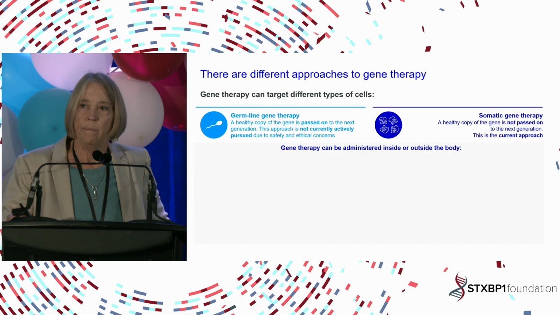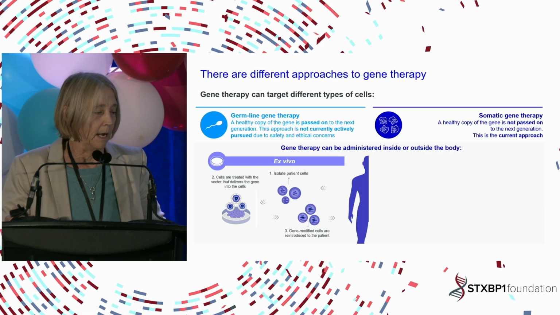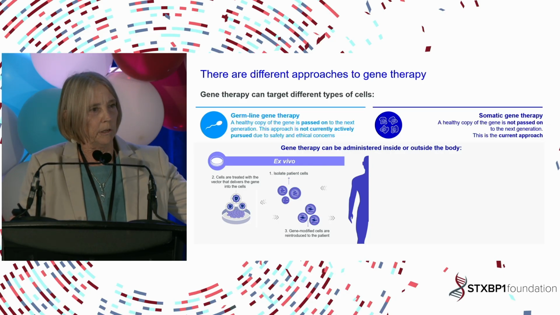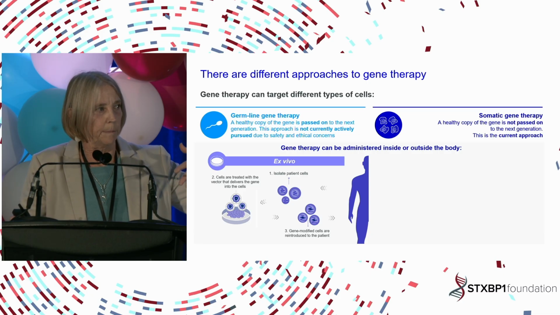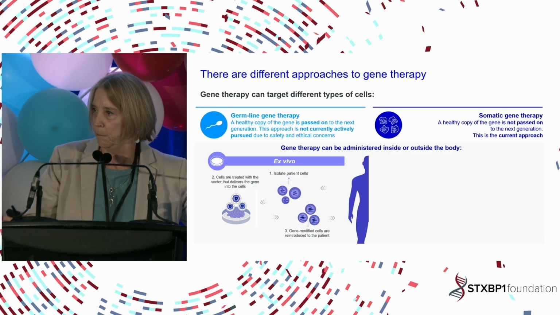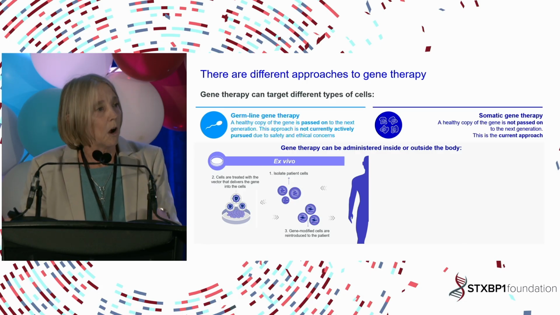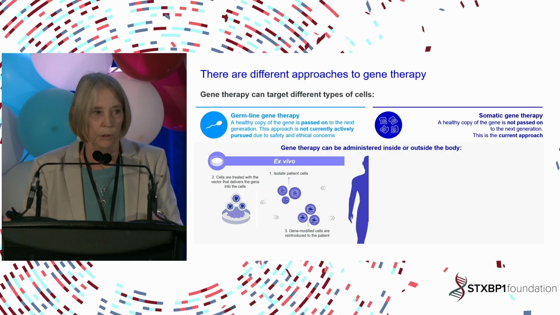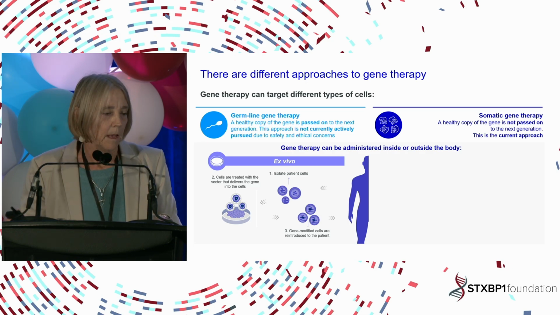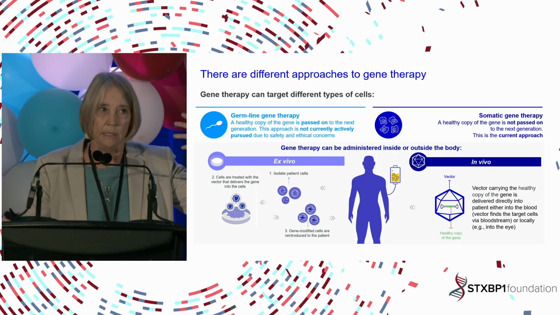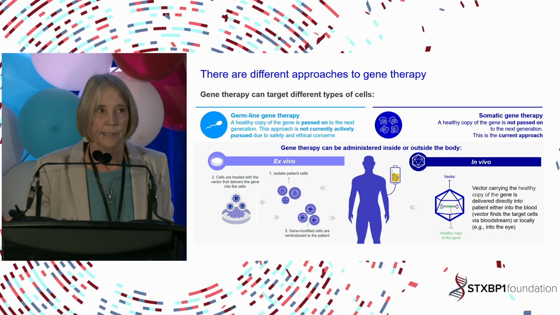And gene therapy can be administered inside or outside of the body. Outside of the body is called ex vivo, where you take cells out of the patient, you introduce the genetic material, and you put those cells back in. These are done in settings of bone marrow transplants most often, and are used in disorders such as sickle cell disease or CAR T therapies for cancer, childhood leukemias, for example, where those cells are taken out, they're corrected, and they're put back in. What we generally refer to for STXBP1 gene therapy is in vivo gene therapy, where we're trying to get that gene product exactly where it needs to be, which is the brain or the central nervous system.